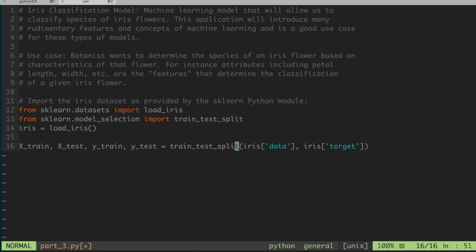So what's going on here? This is a function that's provided to us from sklearn. It takes two things: the data that you actually want to split, and then the target. So what are you trying to predict? And it's going to return to you 4 objects. Now, the way in machine learning that you generally represent the data itself, so X, uppercase X, is usually denoted for the data, and then lowercase y is the targets.